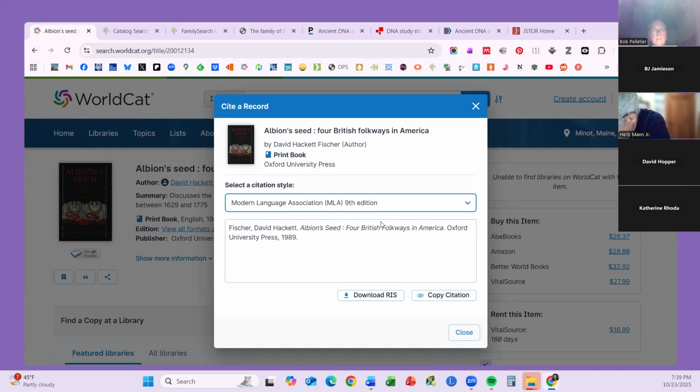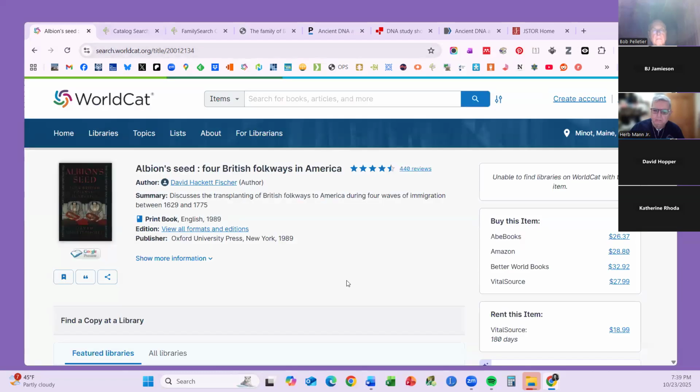So those, I think, are the two best options for downloaded documents. So WorldCat is great. If you create an account, you can create lists of books. Some really good stuff there.